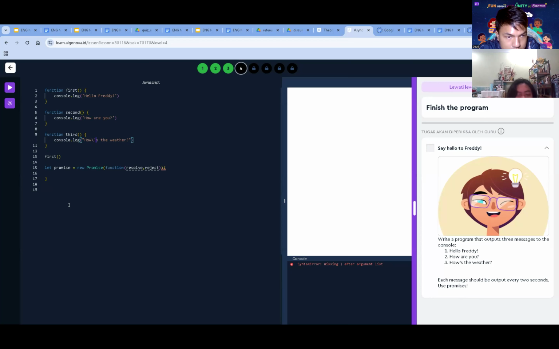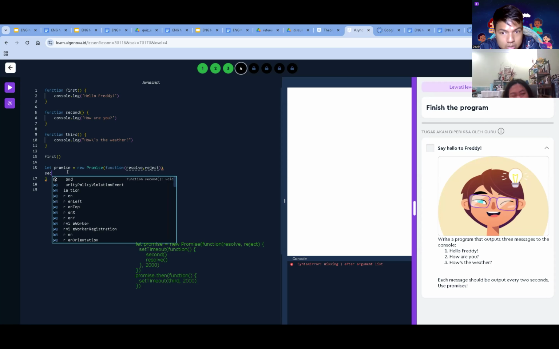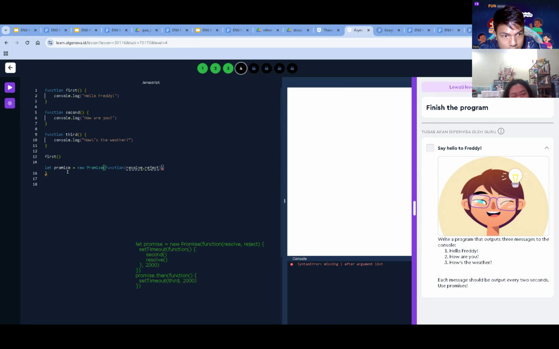Resolve and reject, and to call this promise, you can use it like this. A timeout function, and then the first, the second, and then resolve for 2000 milliseconds, and call the third.